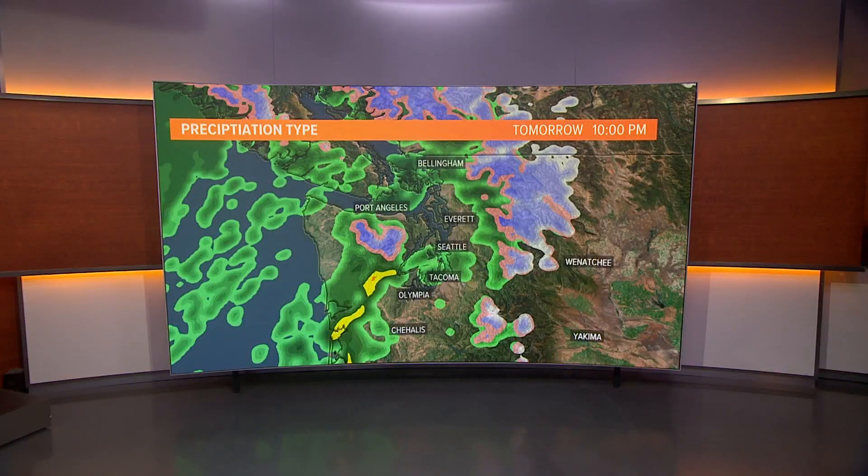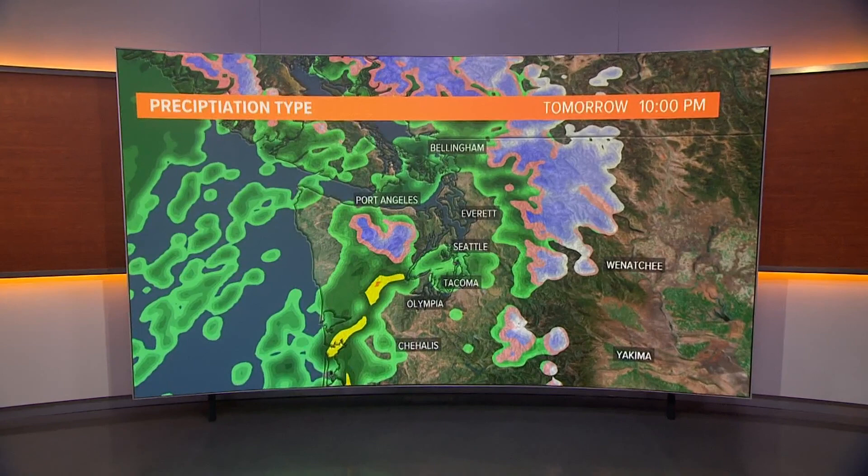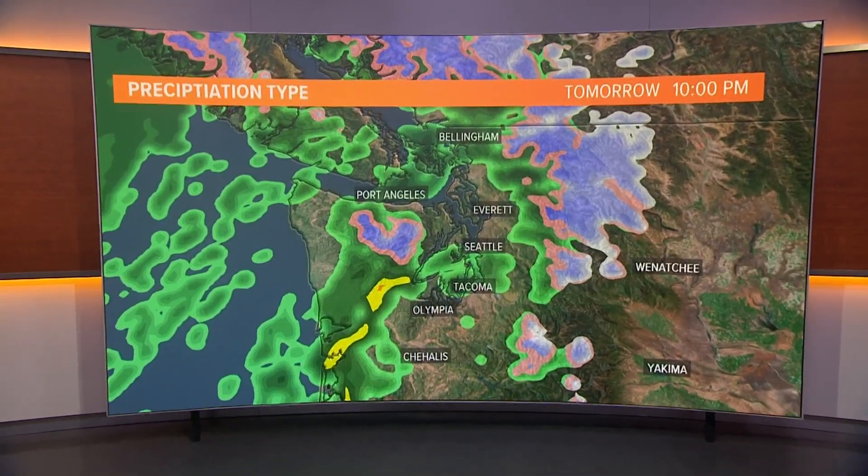It's a chilly start to the work week, live in Everett. Snoqualmie and Stevens passes with rain and a drop in temperatures overnight. Parts of Western Washington waking up to a rain-snow mix this morning, and by later this morning Rich says we could see showers in the lowlands. The mountains could see up to 8 inches of snow.